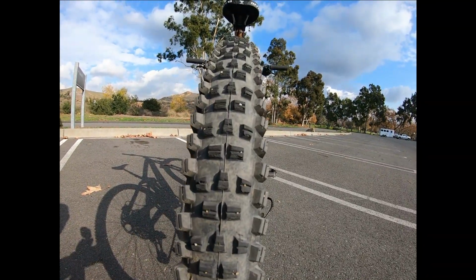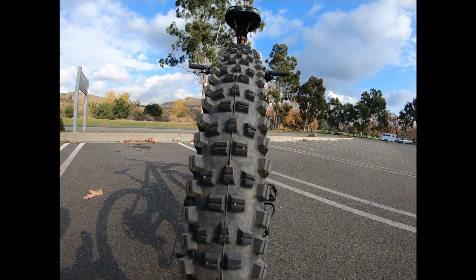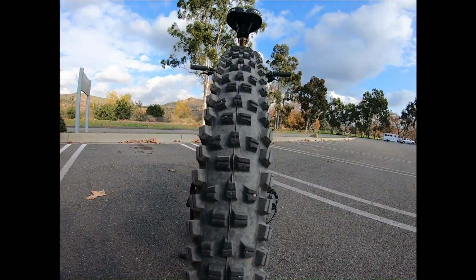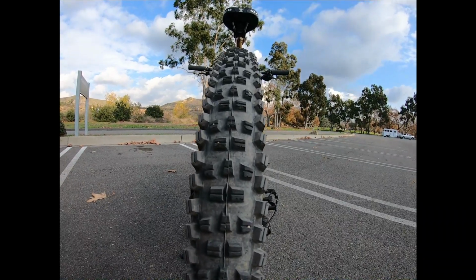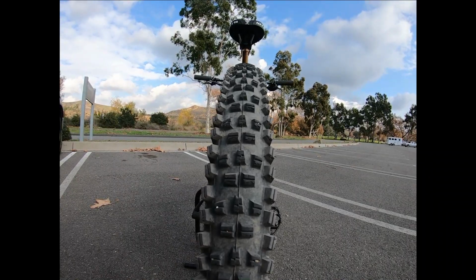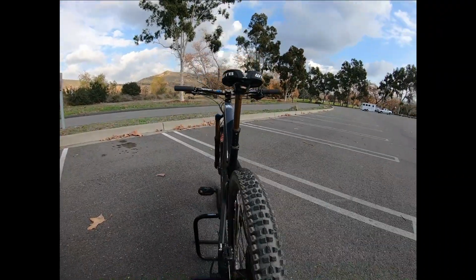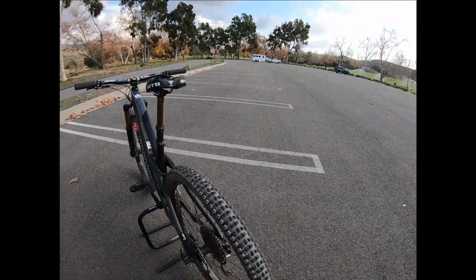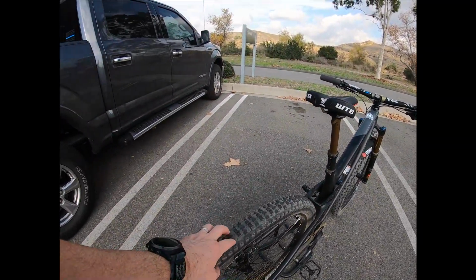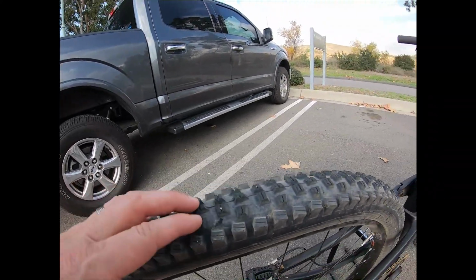If you're riding chunk and it's loose and nasty, you don't want this tire. For 66 bucks, I just wasted 66 bucks when I really should have just bought the Judge right off the bat. The Judge is pretty much similar to the DHR2. Bigger lugs down the center. These are really short, as you can see. Like I said, it reminds me of an Ardent.